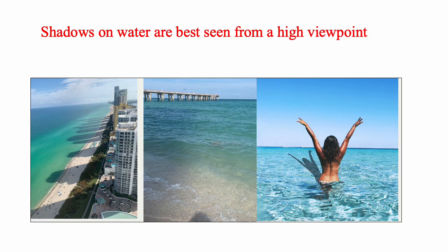Shadows on water are best seen from a high viewpoint, like these shadows of the buildings. The water is green because it's a mix of blue skylight and the evening yellow sun. The shadows are tinted blue because they don't receive any yellow from the sun. The line between the light and the shadow is indistinct when we're on the beach. So this picture here is likely Photoshopped because a shadow, if we saw it at all, certainly wouldn't be this distinct with sharp edges.